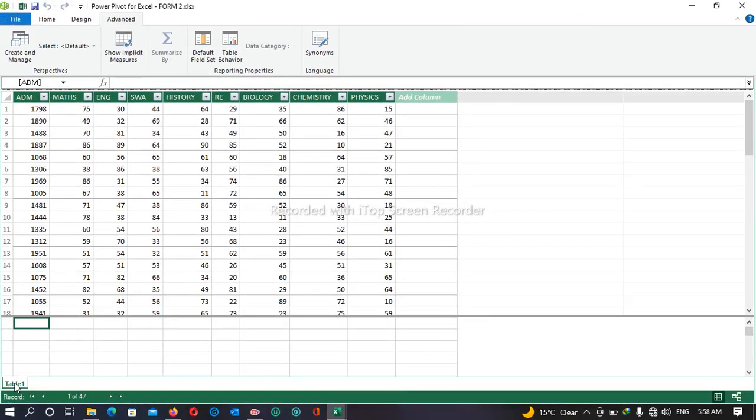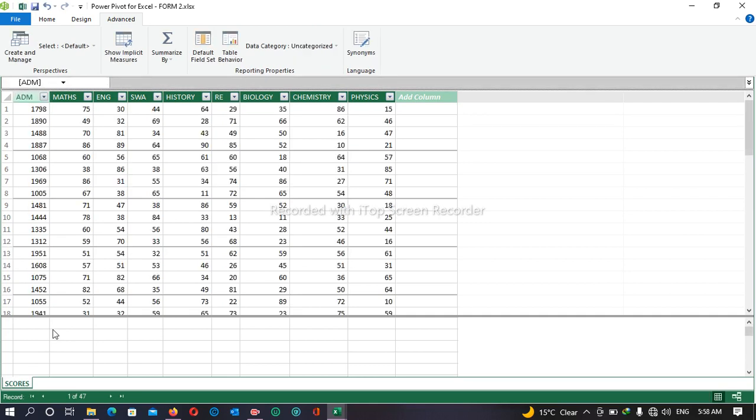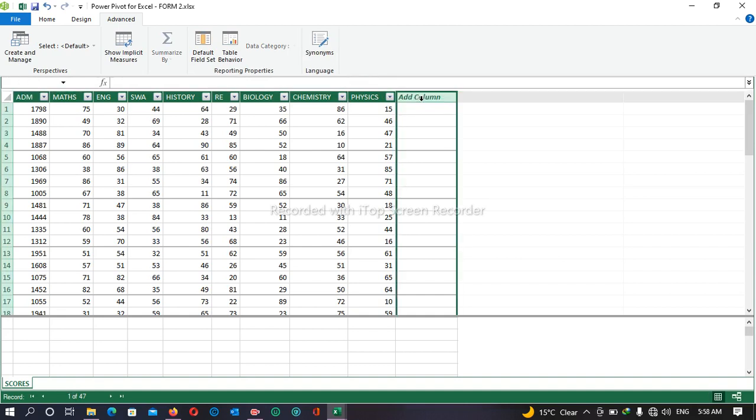You can rename it however you want, for example, Score, enter, and that's it. Now you can add columns here. It's the same as the other one, but here you have to be a bit careful.